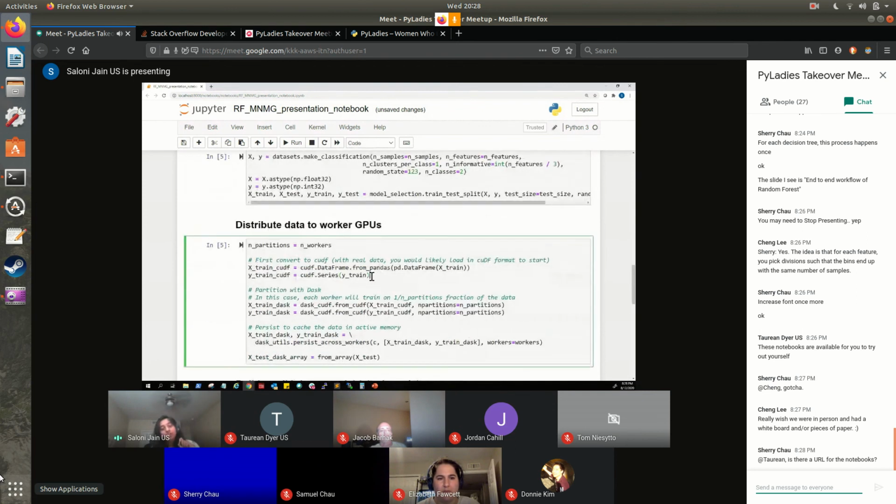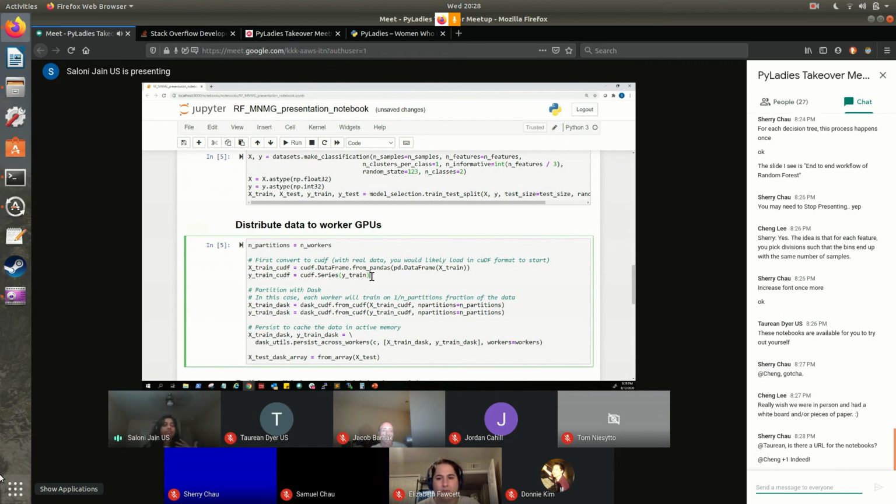What happens is when you're using the multi-node, multi-GPU implementations in QML, it accepts two different types of input. Either a Dask QDF input, and Dask QDF is basically, as I mentioned, Rapids has these equivalents for pandas and scikit-learn. QDF is the equivalent for pandas, and Dask QDF is just the multi-node, multi-GPU implementation of QDF.